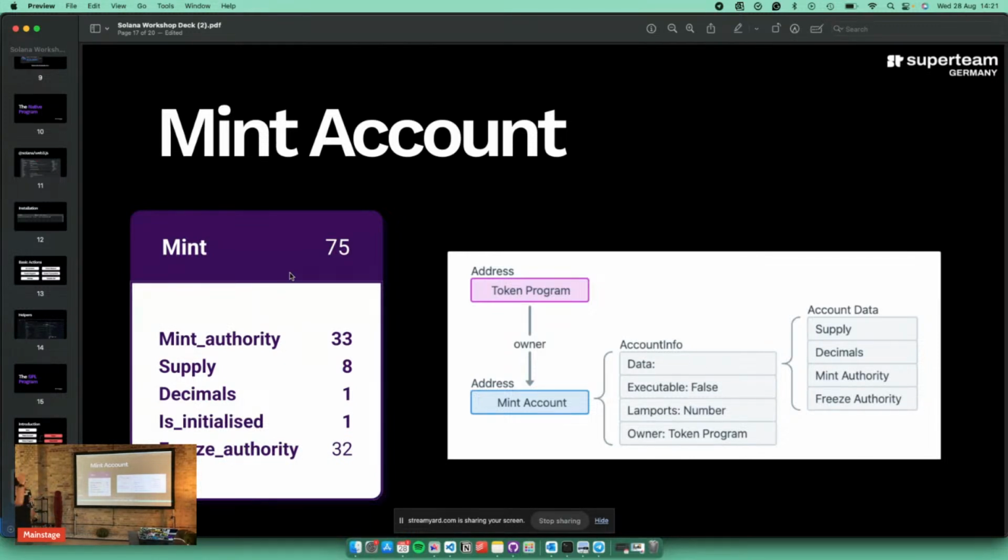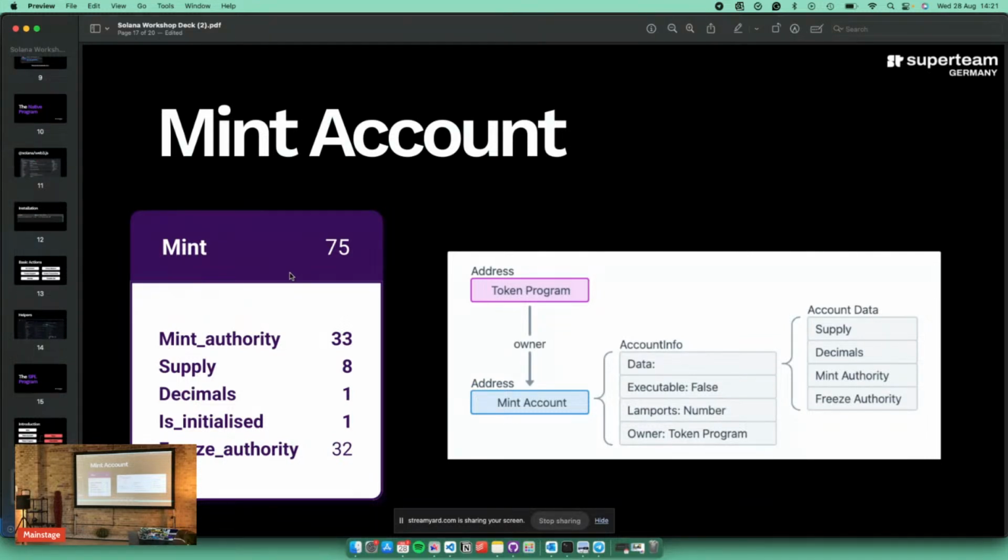So if it has 6 decimals, the smallest part of that token is 0.000001 token. Other than that, isInitialized is just a flag, because with a normal token you cannot actually close the mint, so it will always be there.